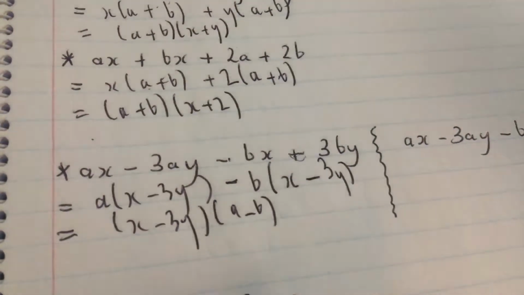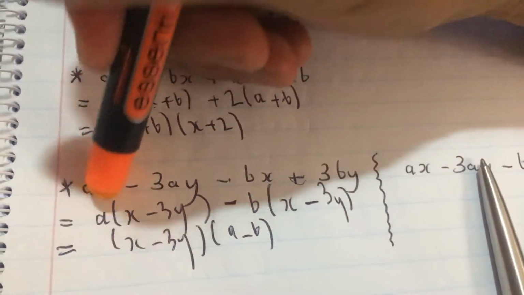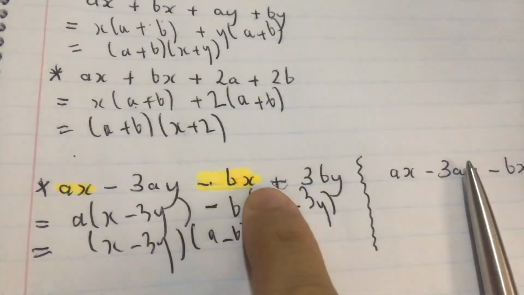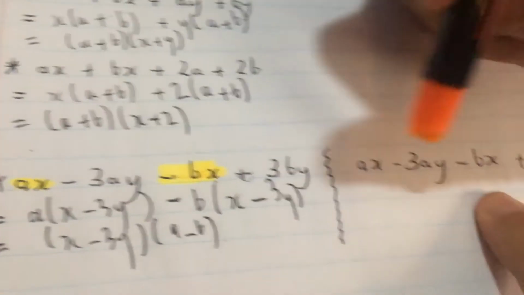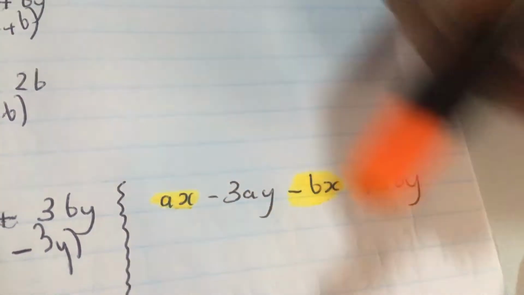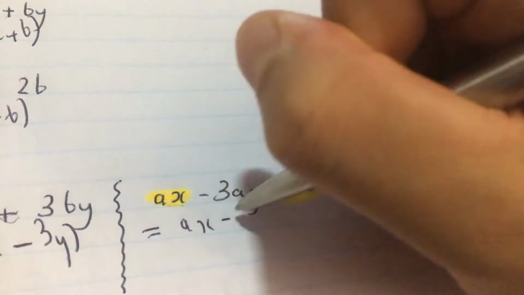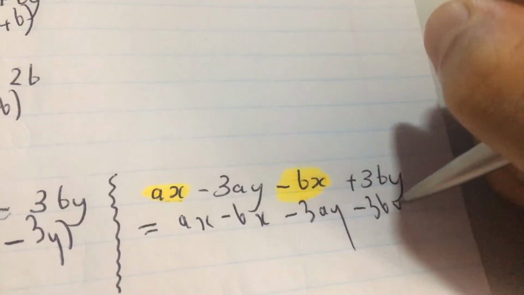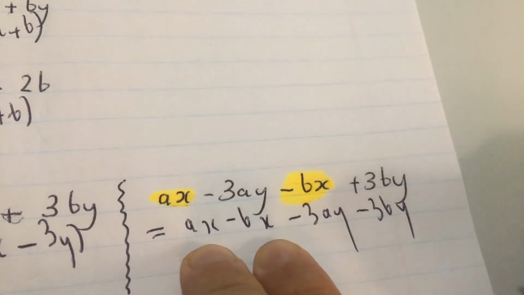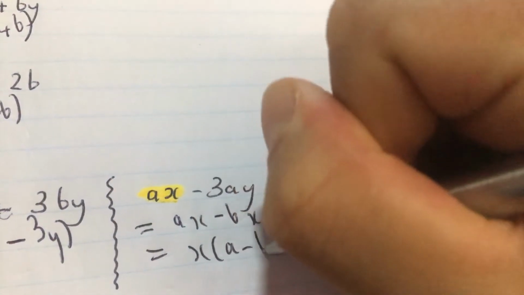But now something important, something you can see, some of you might have picked this up: this and this, there's something common in both of those as well. So I'll show you in this example over here, next to it, which is exactly the same. I'm going to use these two as the common ones and put them together. What I'm doing now is setting it up next to each other, keeping the sign with it, but just manipulating it. So that now, see, now it's different. Now I'm going to pull out what's common here. I can pull out a common x, and I'm left with a minus b.